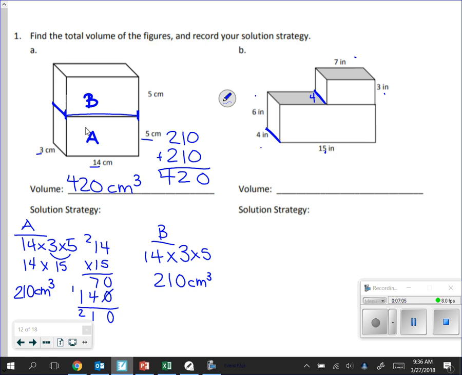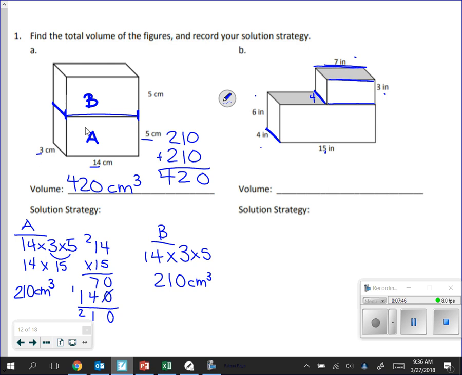Now, can I say that the length of this is 15? No, but it gives me the length of this one. Now, does it matter that they measured the length in the back and not the front? No, because if this back here is 7, what is this? 7. It doesn't matter where they put the number, because then this is also 7. Does that make sense? Because I've had people freak out because they put it there.